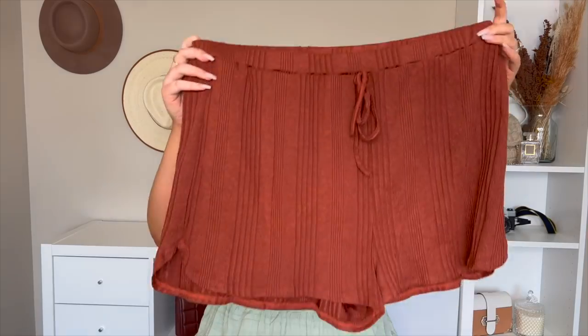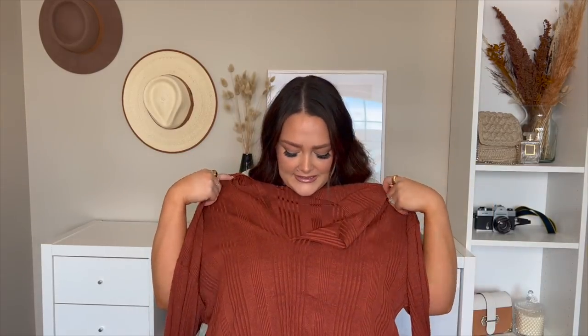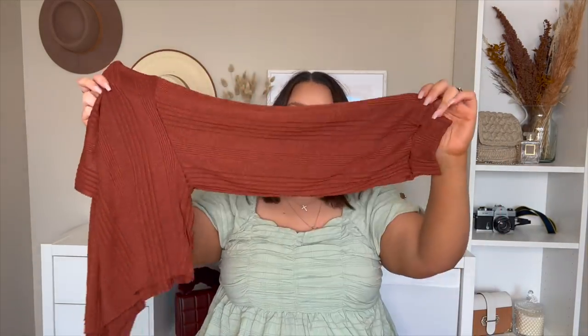Next thing we've got is another set. I also got it in a 4X and it's this burnt orange set — here are the shorts, and they look so cute. I feel like this is going to be so comfortable. I'm actually traveling around the time you guys are probably seeing this video, so this is perfect — if you're in a car for a long time or just lounging and want to be comfortable. And then this is the top — look at that neckline, it's so different and oversized. It looks like it's going to be really casual and drapey, like a mug-in-hand, fuzzy-slippers kind of energy, but like summer.